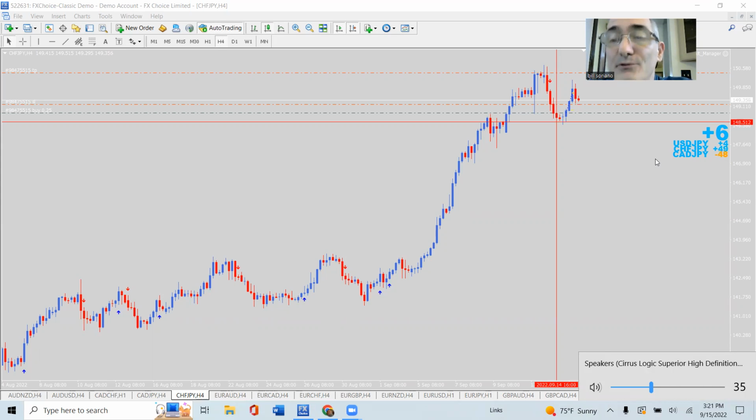So guys, you will lose some trades. Even when you analyze things properly and you look for all the right things, you will still lose some trades. I will show you what happens on that. If I get stopped out of the loss, I'll show you. If it turns around and I'm able to make money on it, I'll show you that as well. But let's start here with the CHFJPY trade.